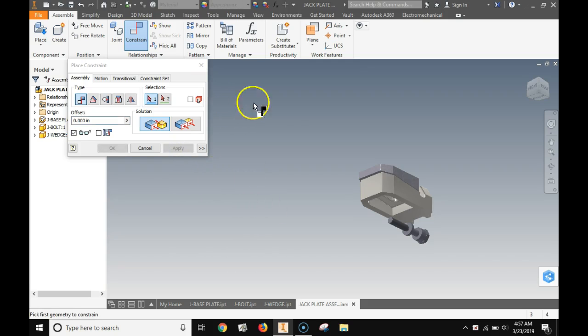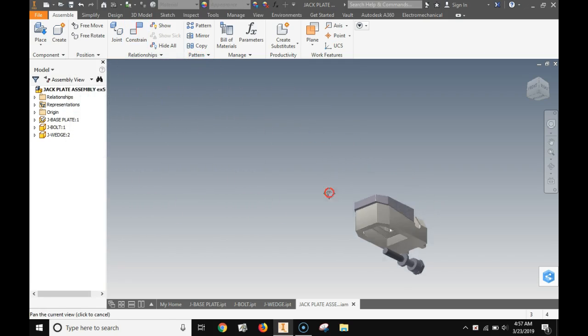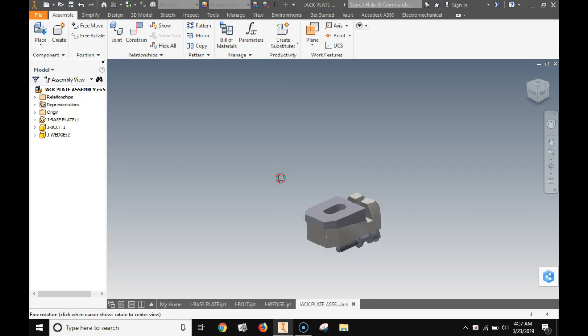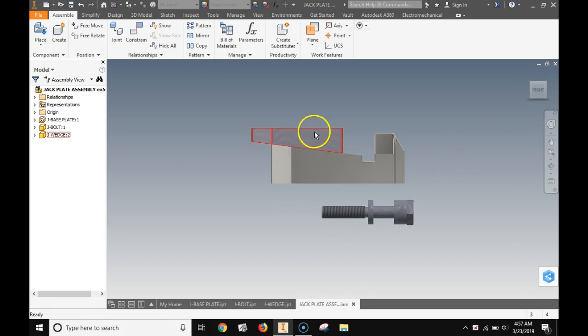Okay. So what that does is now the wedge and the base plate are connected together. So as I slide them, it's only sliding up and down that wedge. I'll show you this from the right side, it's easier to see. So as I move it, you can see it always stays together.